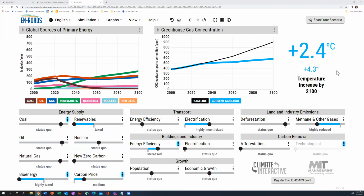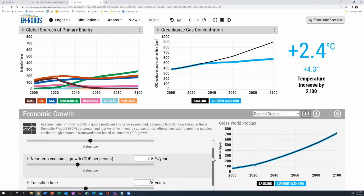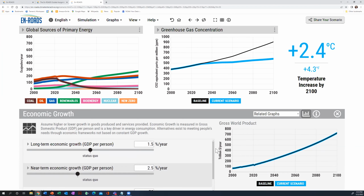She should be able to either mute or unmute herself. So you did the 3 dots. So I'm asking you to put it in the chat. Now, what did you actually change? You would tell me which one you changed and by how much. Did you increase or decrease the economic growth? That's basically everything put to the far left.